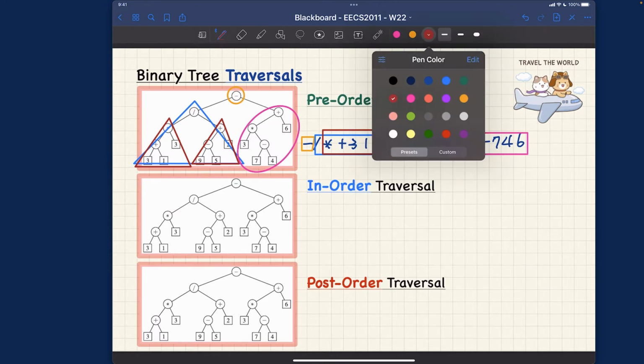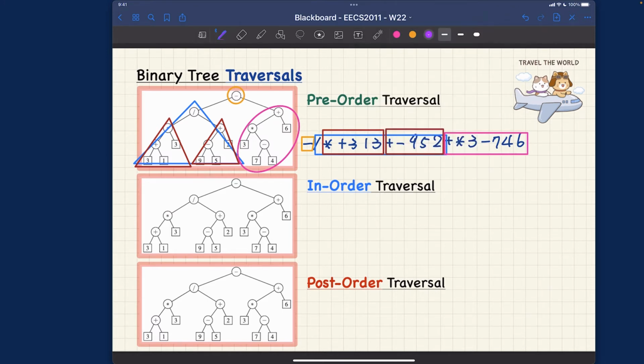And then what about this part over here? I'm going to use purple. It's going to be the plus over here, followed by the pre-order traversal for this subtree over here, and it's going to be all the way to 4. This will be the pre-order for the first child node, followed by the pre-order traversal for the second child node, or subtree. It would be this part over here.